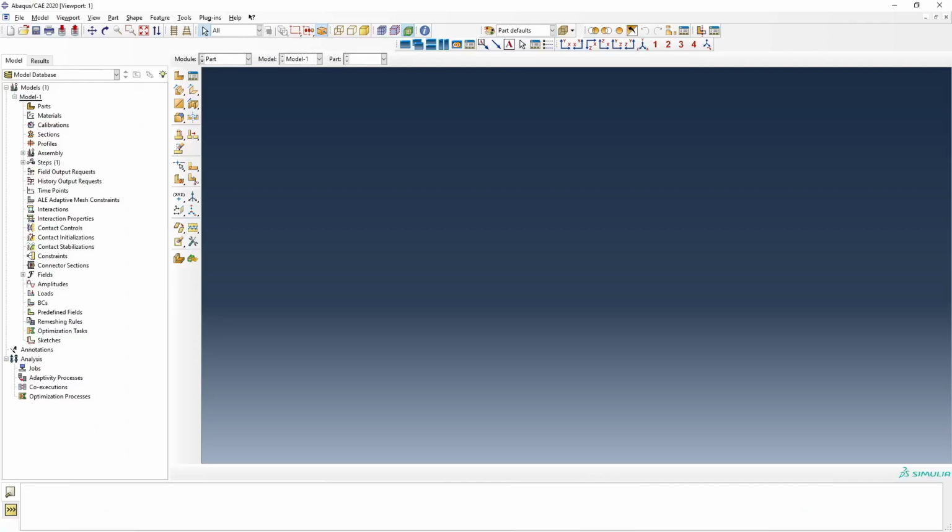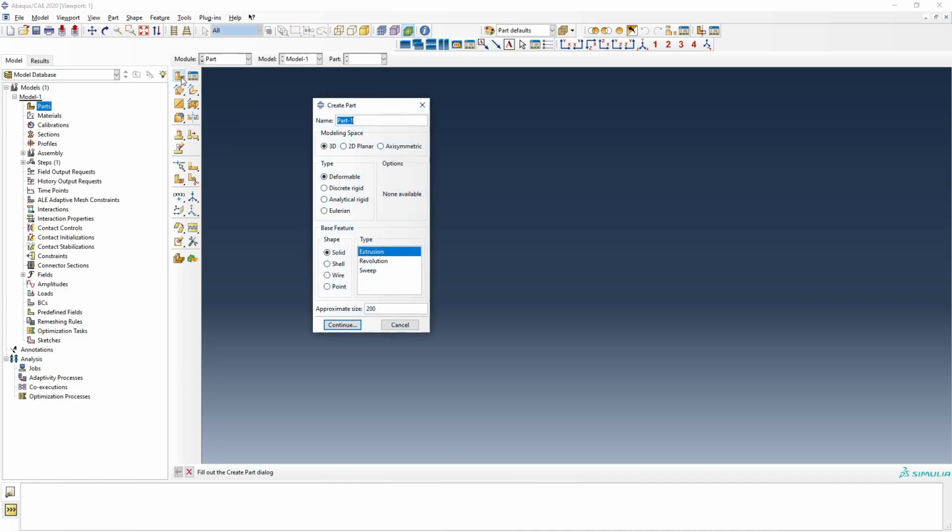Okay, so now let's go to Abaqus, and in Abaqus we have this model here. Before starting the model, let's first create the part in the part model. We can go to the create part option, and here we can name this the column part.